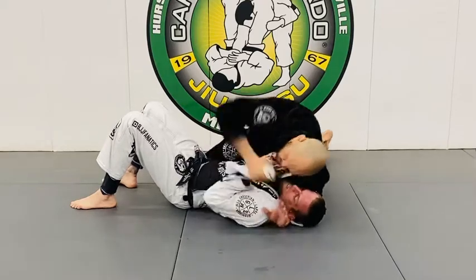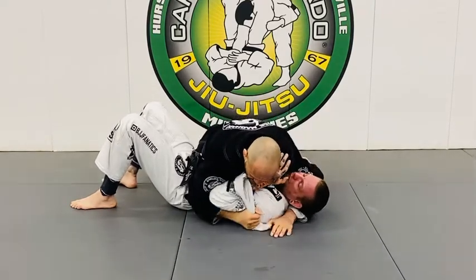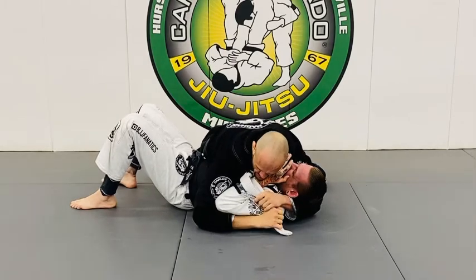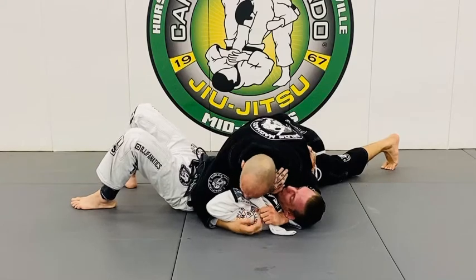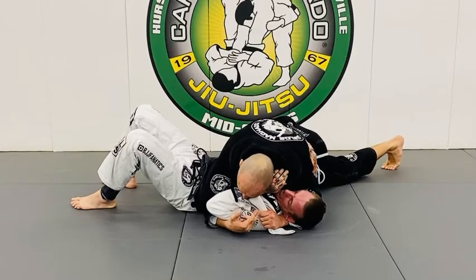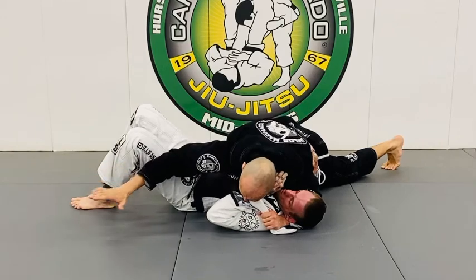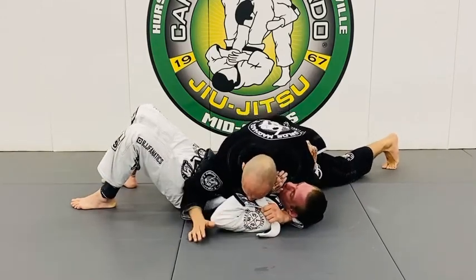So you go here, 1, 2, 3, here. And you gotta tighten it even more, okay? Tighten it even more, right there. So you have a good control, and you're still driving your shoulder in his face, because the great thing now is, I got a third arm right here, look, it's a little loose, tighten it right here. Now, I can control his hip.